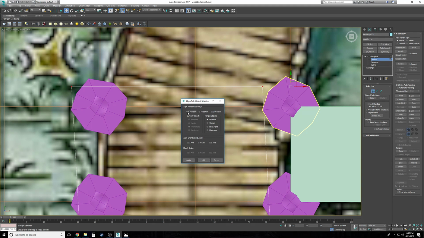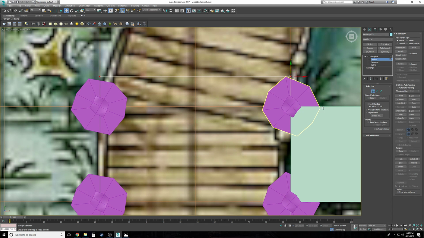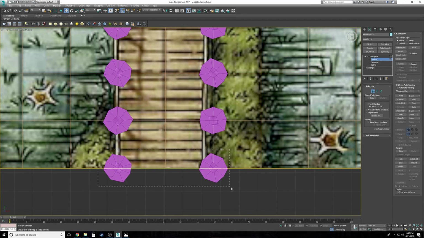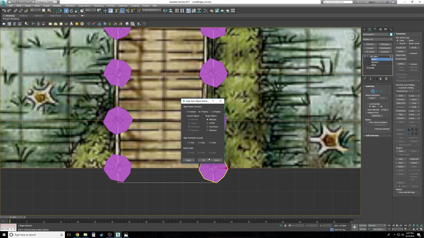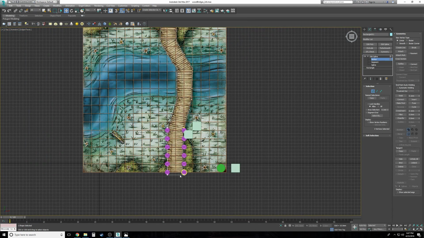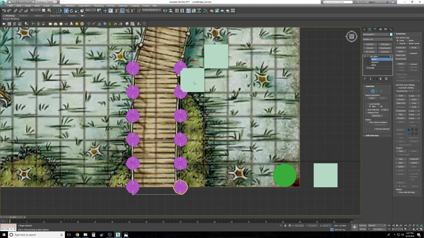Use your align tool, turn off everything but Y, and then go to maximum. And that assures that it goes to the very edge of one of these pieces. And that's going to give you plenty of space. Do the same thing for the bottom. Go to minimum, and it goes to the edge there. Now that goes over the map, but again, it's just important to go ahead and do it that way.